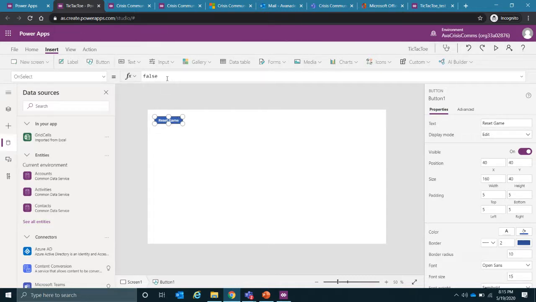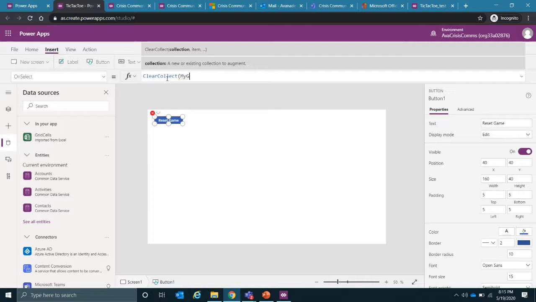Then let's select the OnSelect property to ClearCollect MyGame, which is a collection that I will be using for this game. Collections are just an array to store into memory for Power Apps.